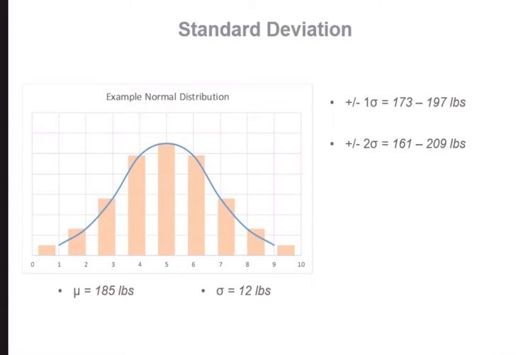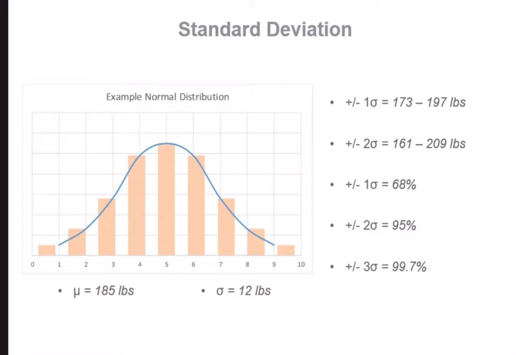The best part of this is what the standard deviation shows. The standard deviation shows us that within plus minus one standard deviation away from the mean will fall 68.27% of all the data values within the population. Within plus minus 2 standard deviations will be 95.45% of all the data values within the population. And within plus minus 3 standard deviations will fall 99.7% of all data values in the population.